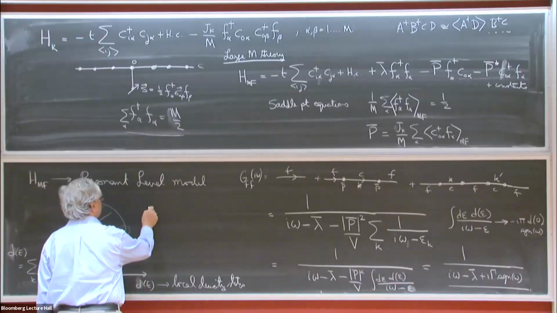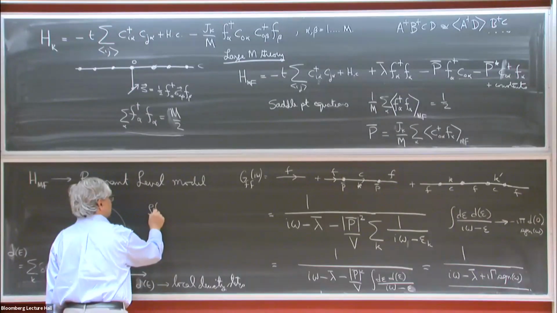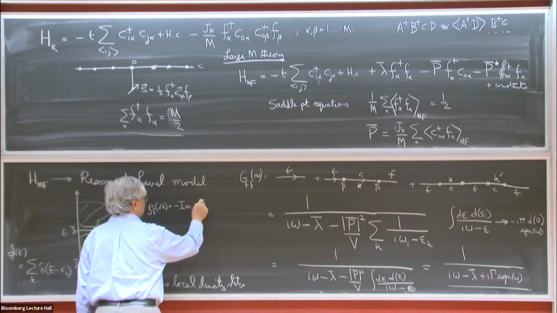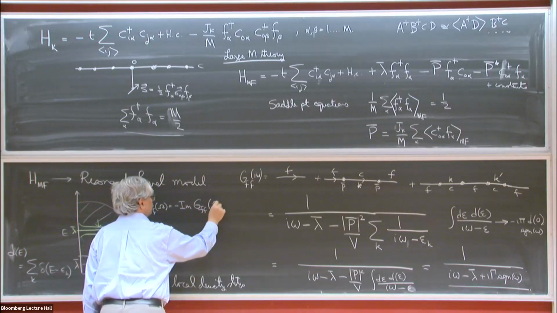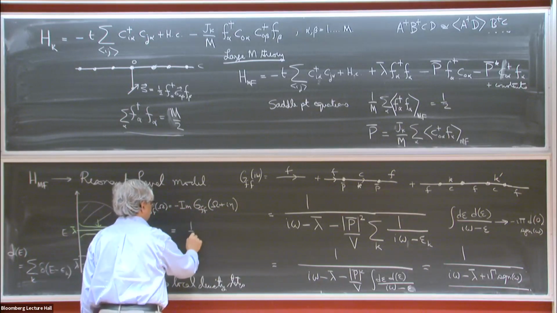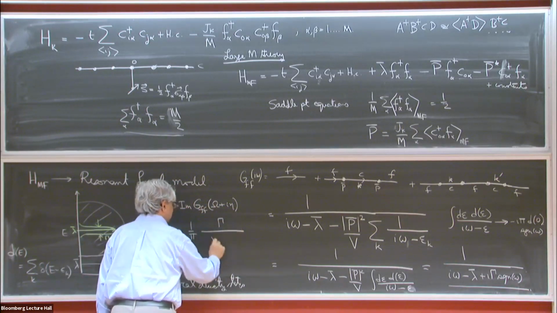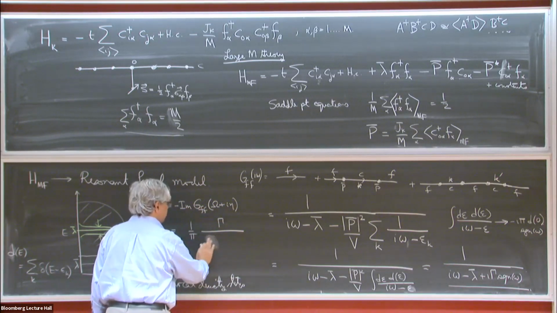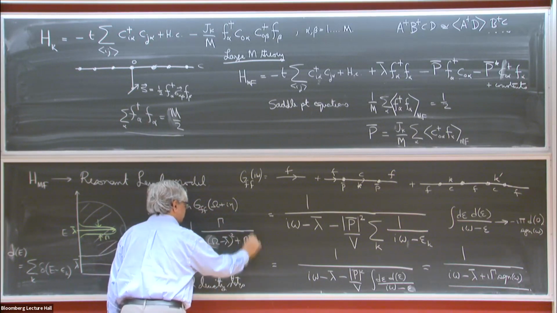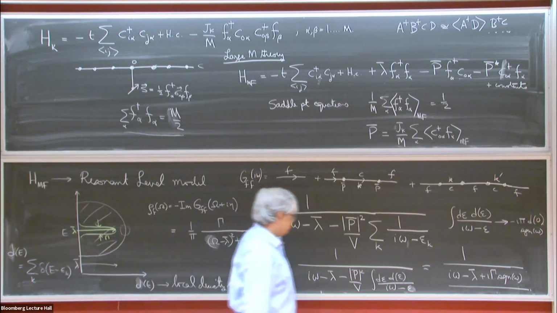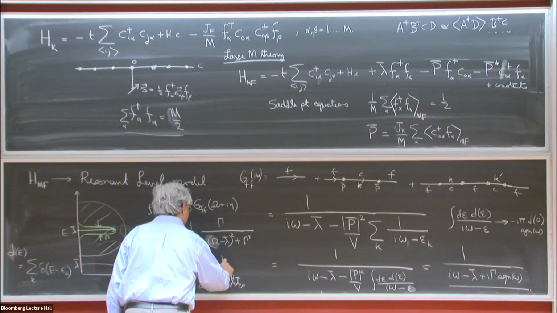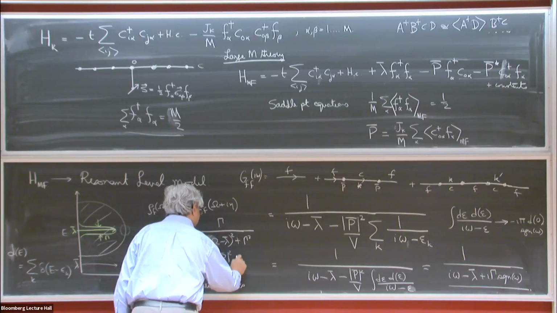So the density of states, rho f of omega, which is minus the imaginary part of G_ff at omega plus I eta, just turns out to be 1 over pi gamma over omega minus lambda bar squared plus gamma squared. Where gamma, sorry, I have to tell you what gamma is. That's the most important thing. Gamma is pi times p bar squared times the density of states at the Fermi level.